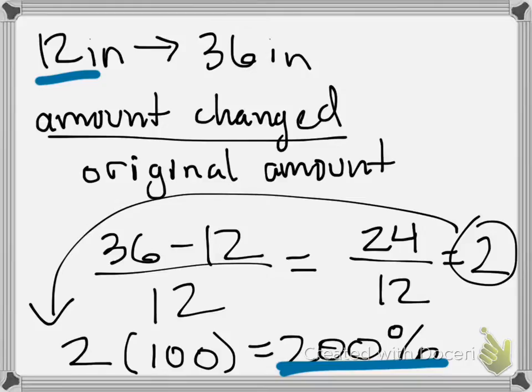And if you read the directions, we have to identify if it's an increase or a decrease. Alright, so I'll put a little semicolon here. If you think about it, it started at 12, went to 36, so that means it is going up, which would be an increase. I will just use an I for increase. Alright, let's do number 9, and I'm going to have you try a couple on your own.